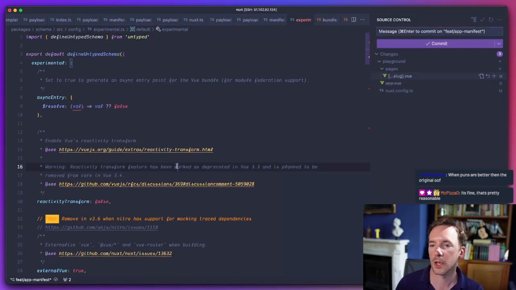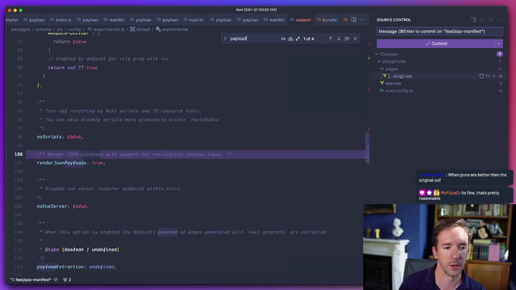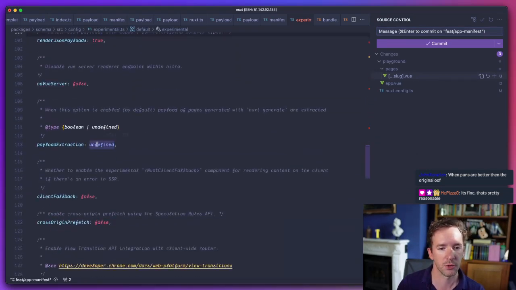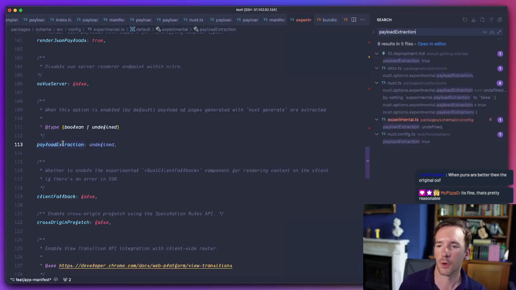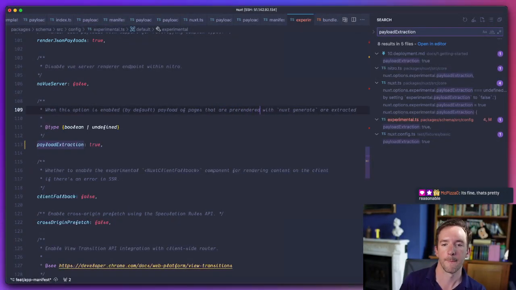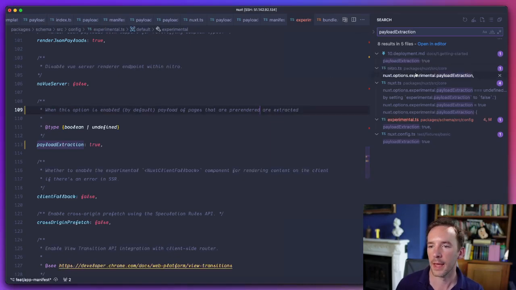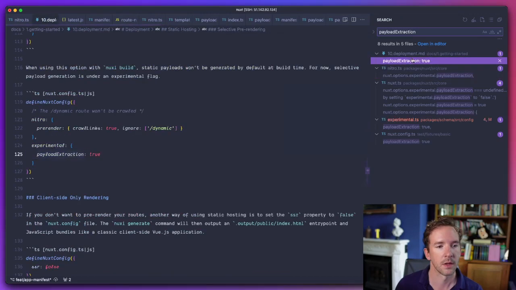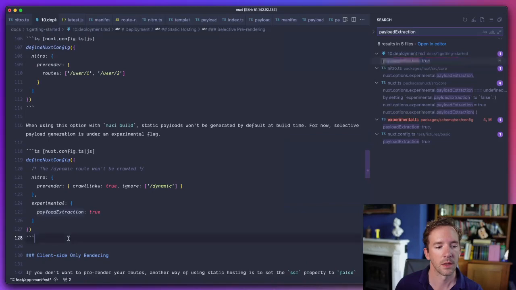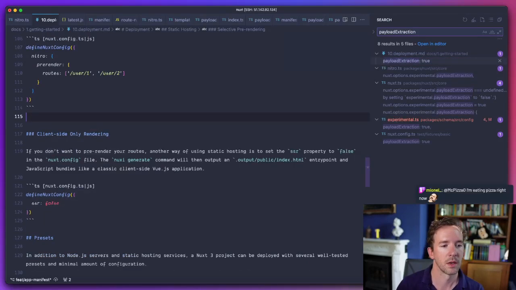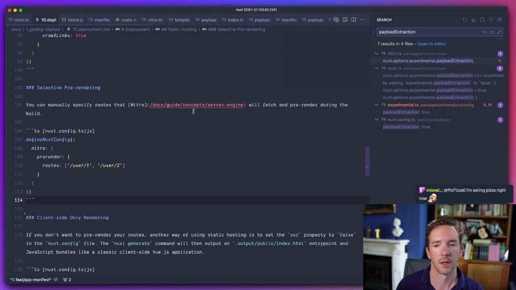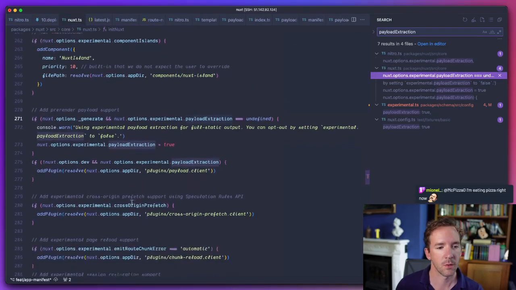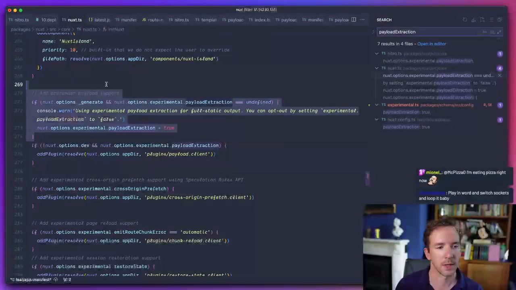Okay, this was the main blocker in turning on payload extraction. So I think we can now set this to true. And we can now remove this.